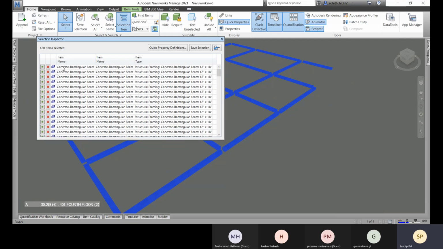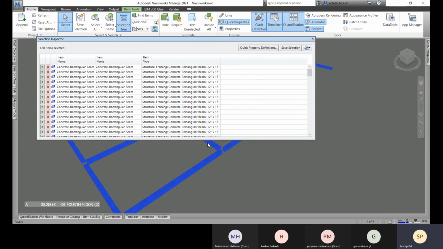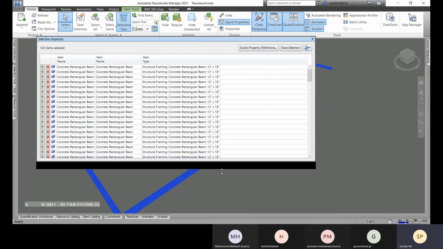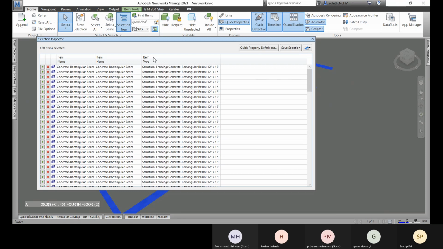What are these? This is the item name. I have these two item names selected, so I don't need that many. Let me stretch this inspector window. Here I have the item type, and this will focus on the item.